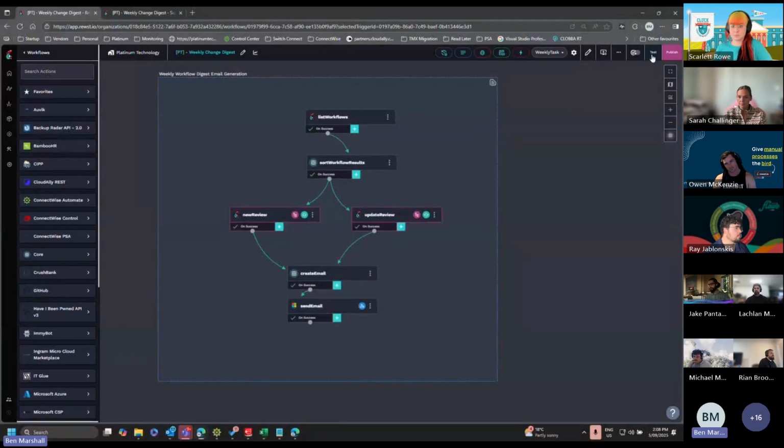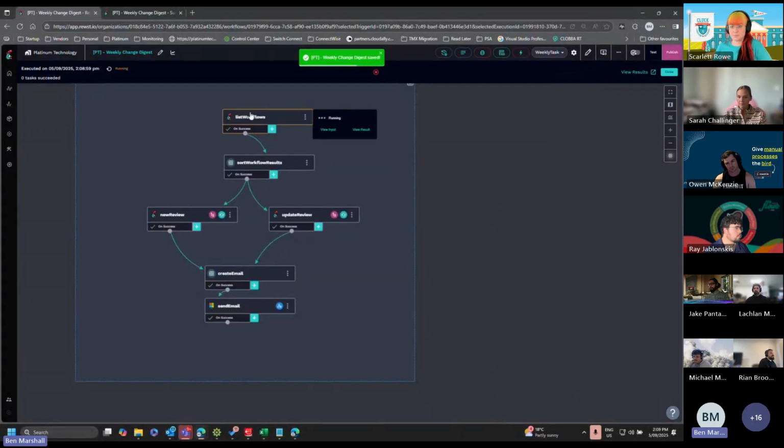What I'll do is I'll just quickly send it off now. It will go through all the workflows that currently exist in Rewst. It then splits them out into 2 different groups. It says, okay, anything that's had an update in the last 7 days that wasn't created in the last 7 days, and everything that's had an update in 7 days and was created in the last 7 days. It splits them out into subgroups here, takes the results, splits them out using these 2 sub workflows, does the for each items.